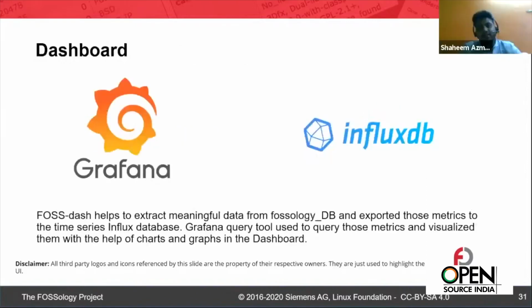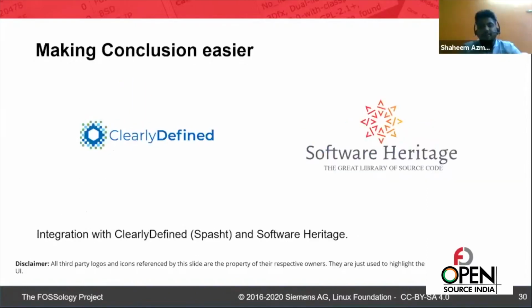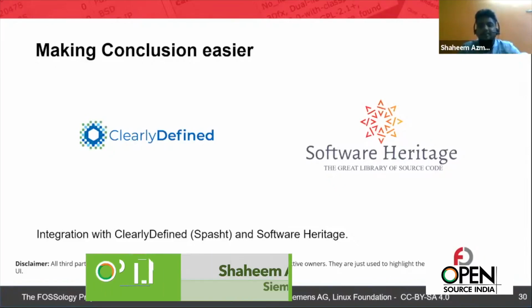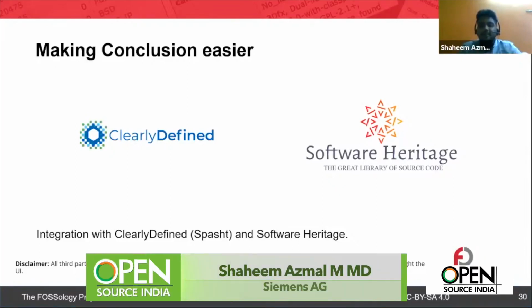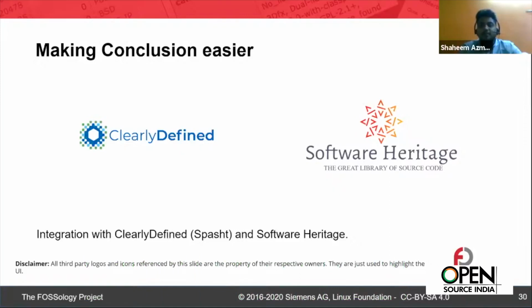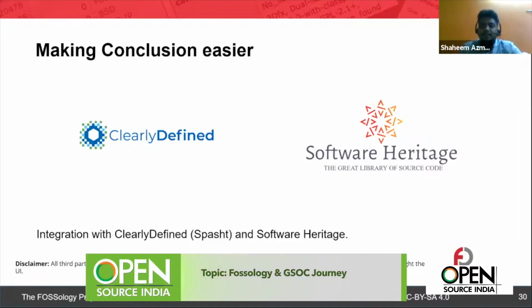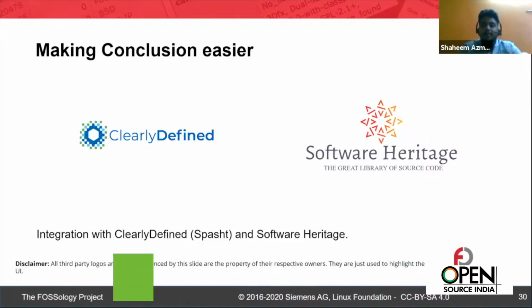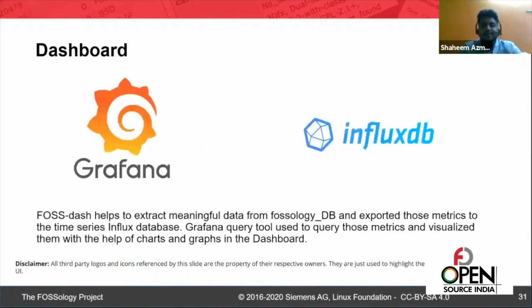Actually, Software Heritage has a rate limit. So you may not scan or get the results of hundreds of files at a time. They have a rate limit of some 100 files for a few minutes, and then later they open this slot again for you. So we have also managed that through Fossology, where this agent runs, and if there is a rate limit, it will wait for some time, and then it will call the rest of Software Heritage again. Yeah, you can move on, Gaurav.